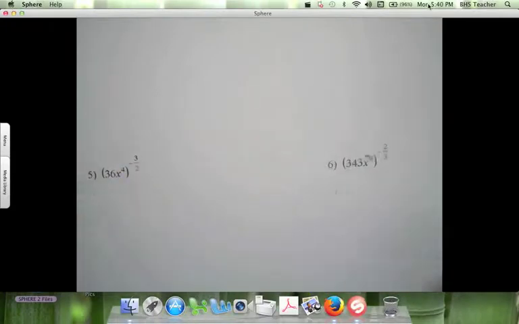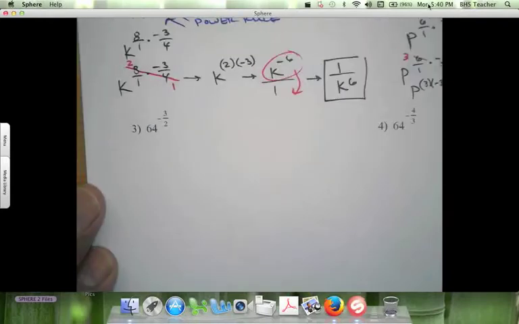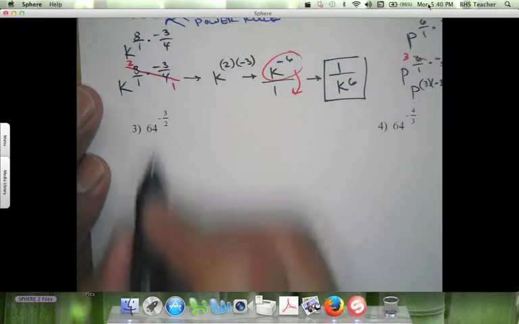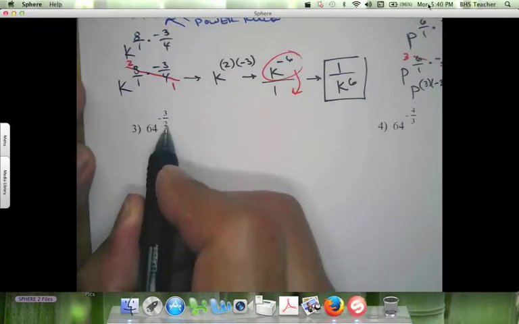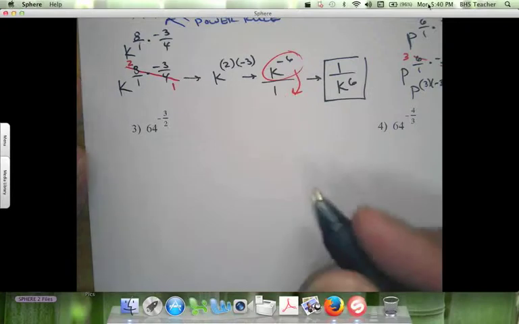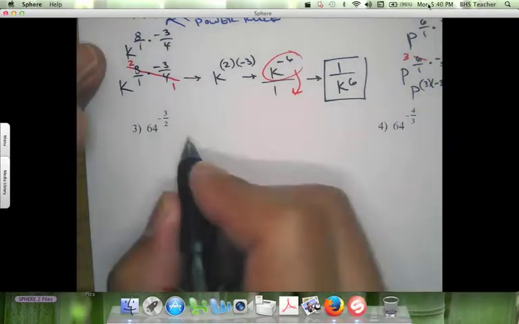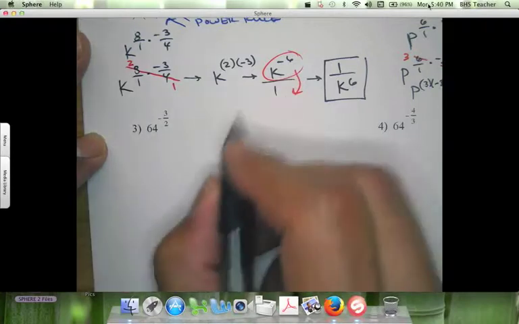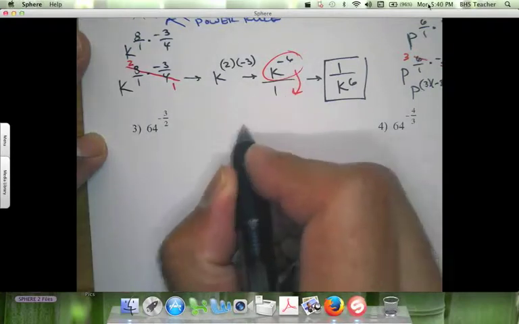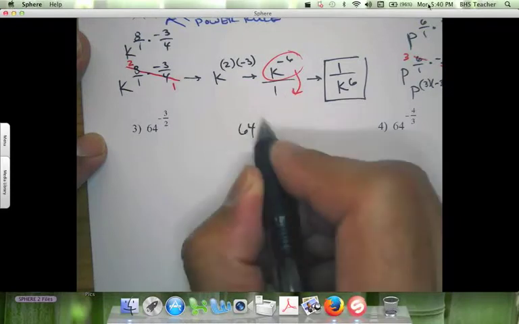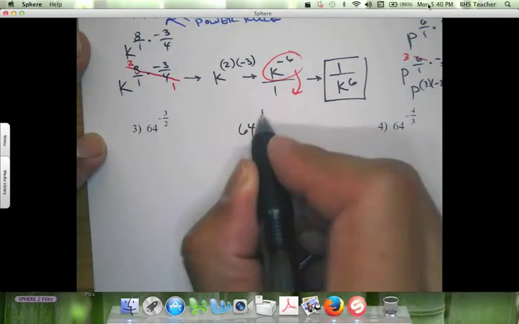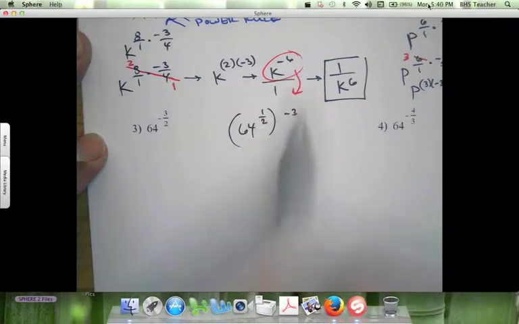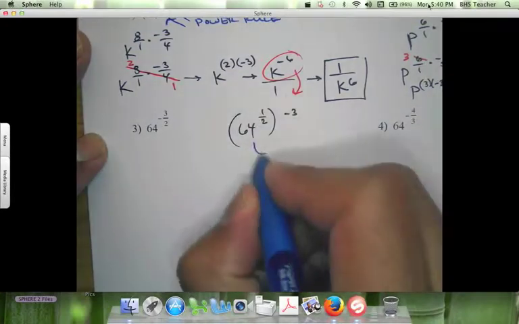Okay, let's go to 3. Just a number as a base. Well, remember here on the side, this is 64 to the power of 1/2, a little side work over here. You're going to find out what the square root of 64 is, because the denominator is 2, right? If you remember that. Remember we split this up, but we really want to keep it together. But the fraction here is 1/2 to the power of negative 3. But doing this part is your calculator work, which you know that this in the calculator is what?